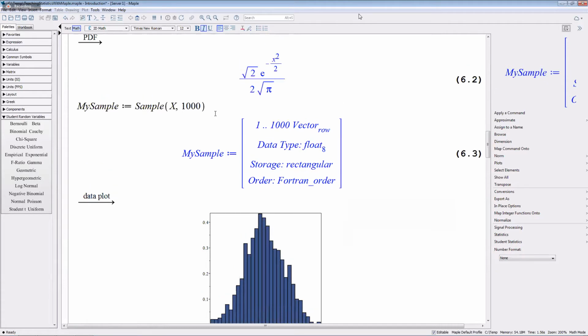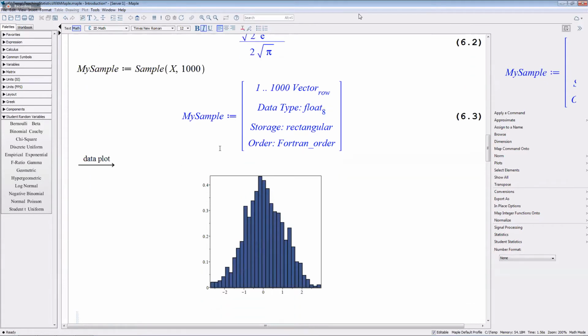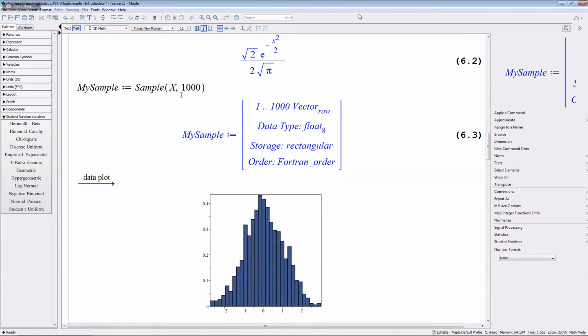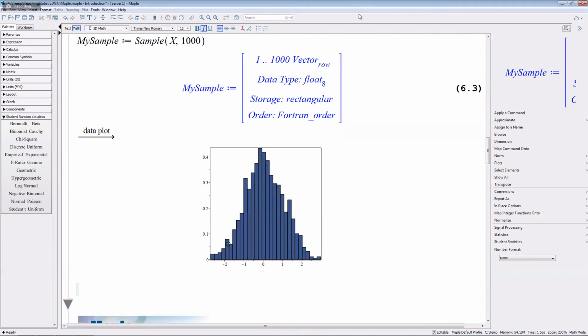So one of the nice parts about being able to use Maple is that we're able to mix and match a little bit. So now we've created a quick data plot, which is showing us the values coming out of the sample we took from the normal distribution. And of course, we can kind of see the curve here, right? If we've taken enough data points here, we're seeing the normal curve.